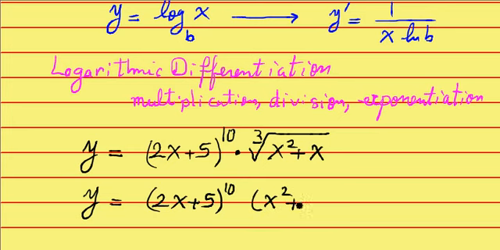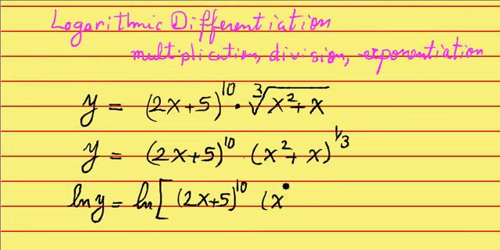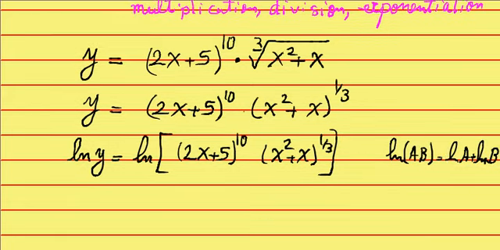So I write x squared plus x to the power of 1/3 here. Now I take natural log of the right hand side. Let's write step by step. If I have natural log of this, I remind myself from properties of logarithm, if you have logarithm of a product, it is the logarithm of the first plus logarithm of the second. Logarithm converts multiplication to this type of addition. That's a claim to fame of the logarithm.